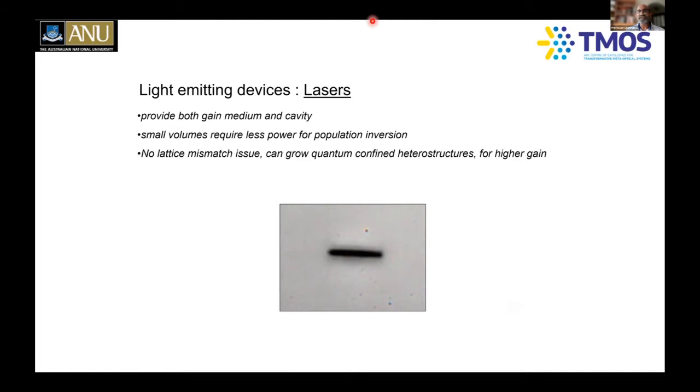So it turns out if you take a nanowire of the right kind of dimensions, diameter and length, and excite it from the top here using a laser, light starts propagating along the length of the nanowire because it acts like a waveguide, and both ends of the nanowire act like mirrors because of the refractive index difference. Also, because we are using III-V semiconductors, which naturally have gain, in principle each nanowire should act like a laser if I design things correctly and if you get good quality nanostructures.